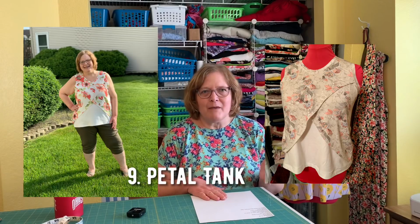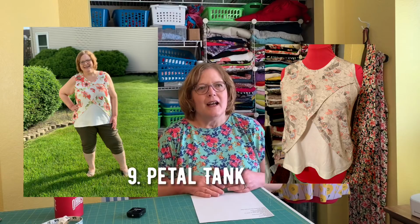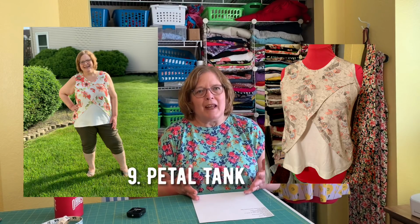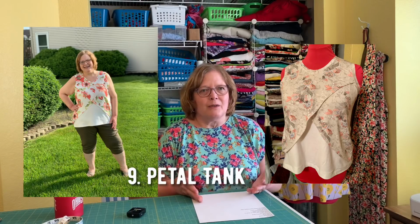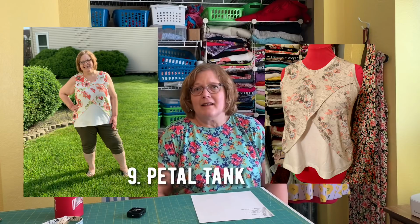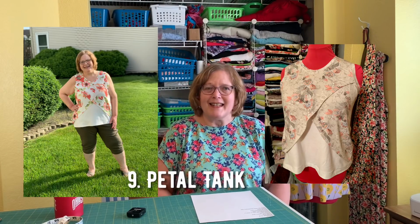You can go crazy with the color blocking it. You could do 3 different fabrics even if you wanted. I just really liked the soft floral over a plain solid, but you can do the same fabric for all 3 parts, of course. Really the sky's the limit, and it can kind of take on whatever flavor you would like it to have.